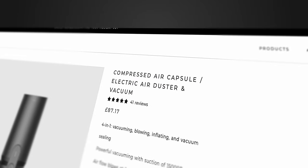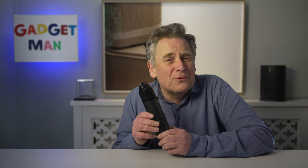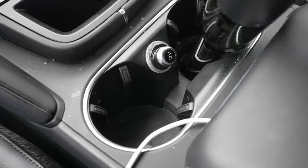I'll put a link to the full review up there. Now, next, I'm going to go with the very snappily named Compressed Air Capsule Stroke Electric Air Duster and Vacuum from HOTO Design. In 20 years of working at my desk, I've not once thought about vacuuming it — till recently when I started using it for filming. Both my desk and the products I'm filming need to be nice and clean and not covered in dust, biscuit crumbs, dandruff and stray hairs. And having bought this thing, I've realised it's actually quite useful having an ultra-portable vacuum cleaner to hand that you don't have to drag across from the other side of the house. This one is surprisingly sucky, and that means I can use it for all sorts of other things too, like getting the bits of crisps out of the bottom of the cup holder in my car.